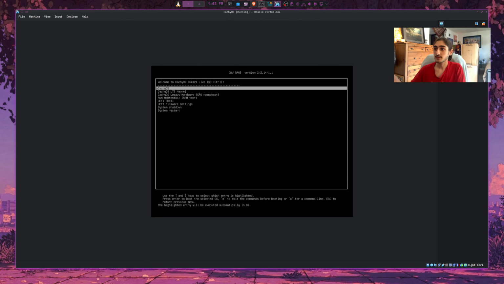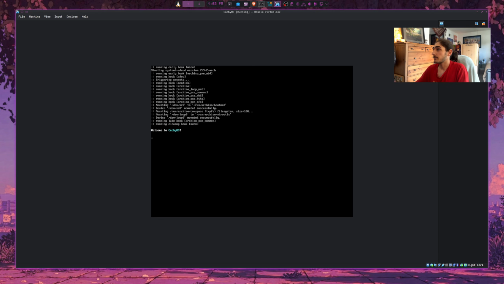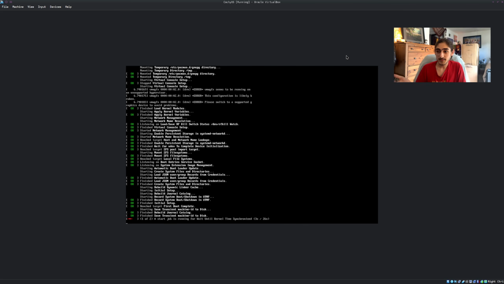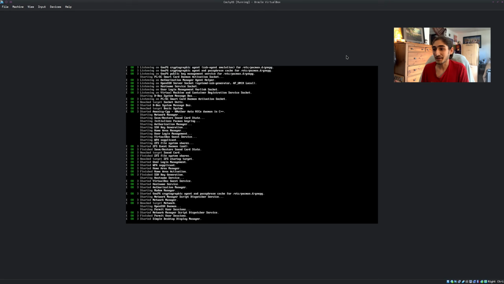And this is going to start the virtual computer. It's going to automatically select CachyOS as long as you don't click anything. You can remove these messages here, full screen it, whatever you'd like. Just let it do its thing for a minute. If it says failed at any point, you should be fine. Often in Linux, you will see in the terminal that it says something failed, but everything seems to work fine afterwards. Usually it should look relatively similar, or identical rather, and it may take a minute, especially if you're using a virtual machine.